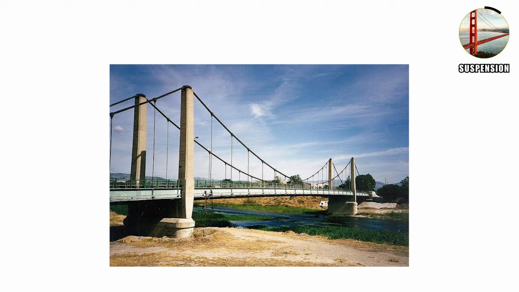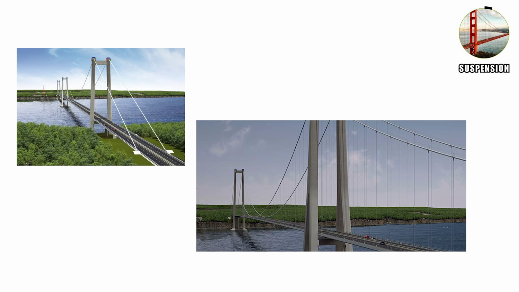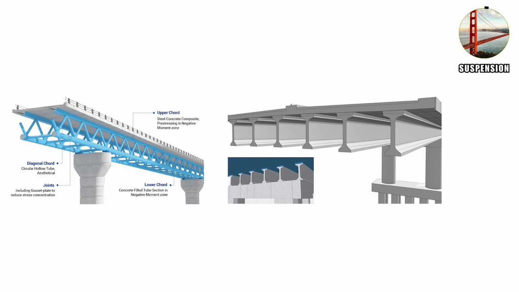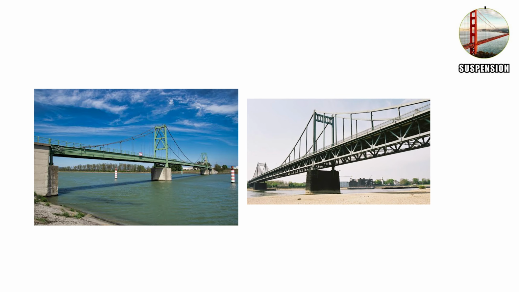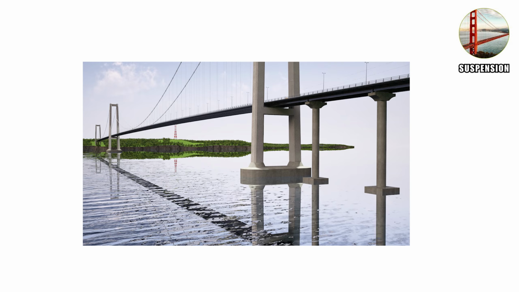Self-anchored suspension bridges connect main cables to the deck on either side, compressing it to resist tension forces instead of using ground anchorages. Because suspension bridges are so slender and lightweight, most require stiffening with girders or trusses along the deck to reduce movement from wind and traffic loads. These bridges are expensive to build and maintain, so they're really only used when no other structure will suffice, but you can hardly look at one without being impressed.